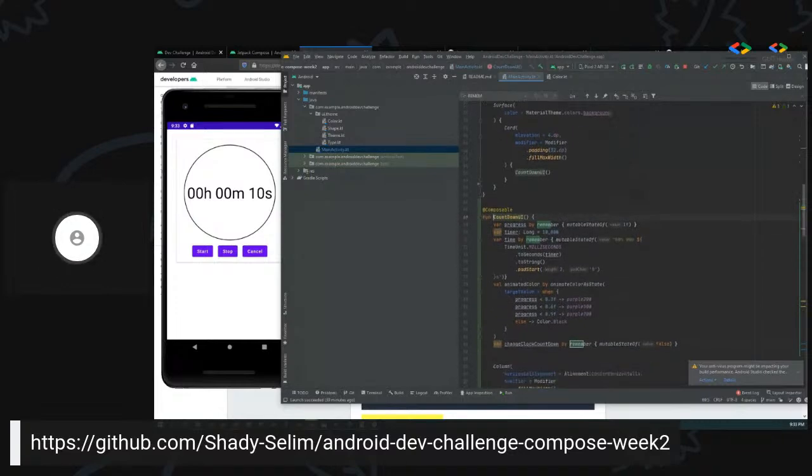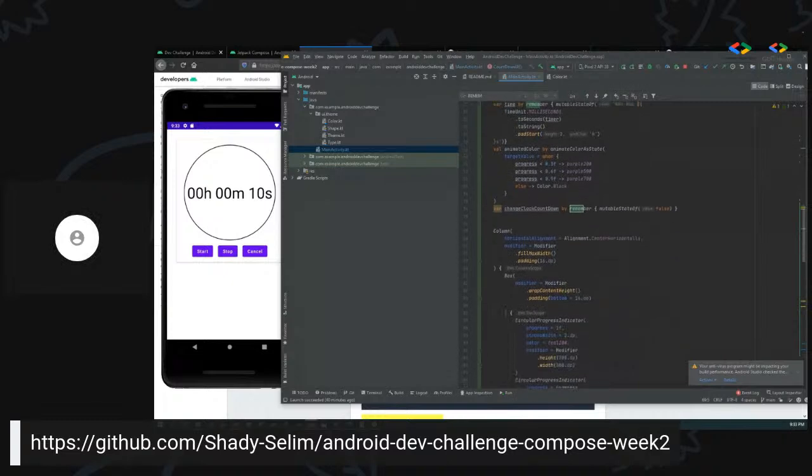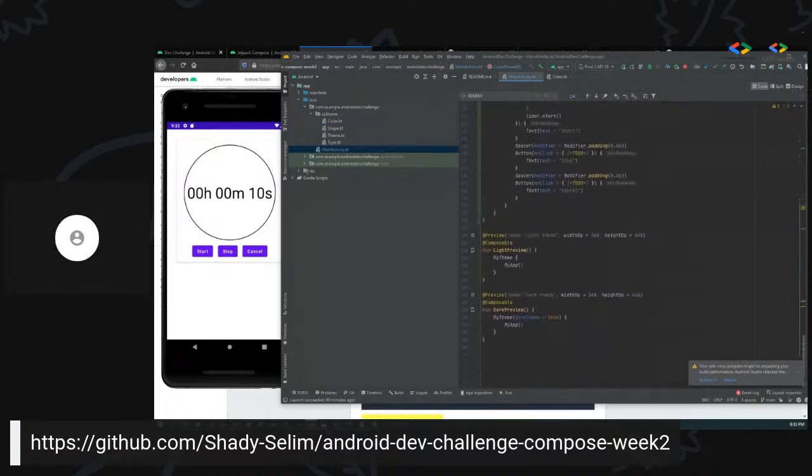Also, you will find the two other composables, which are composable light preview and composable dark preview. These are previews.